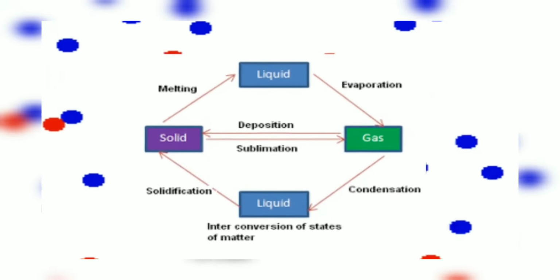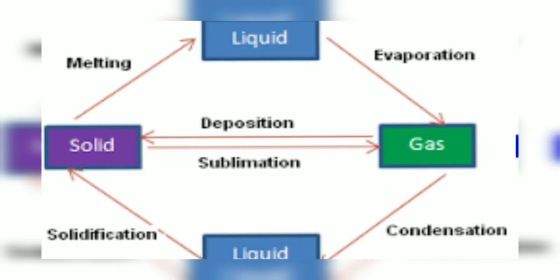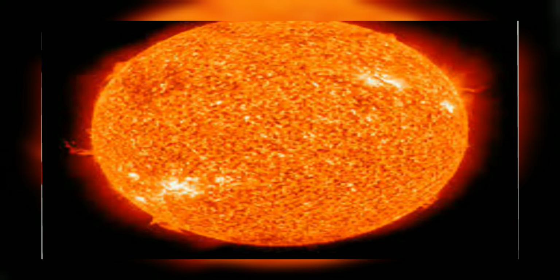A liquid may be converted to a gas by heating at constant pressure to the boiling point, or else by reducing the pressure at constant temperature. At temperatures below its critical temperature, a gas is also called a vapor, and can be liquefied by compression alone without cooling. Plasma: like a gas, plasma does not have definite shape or volume.